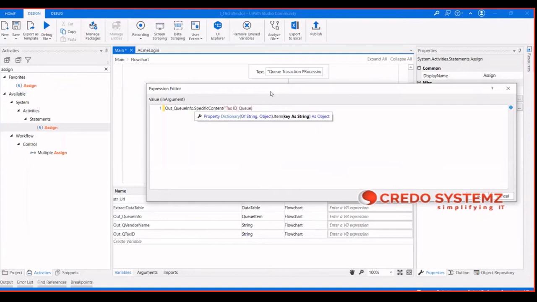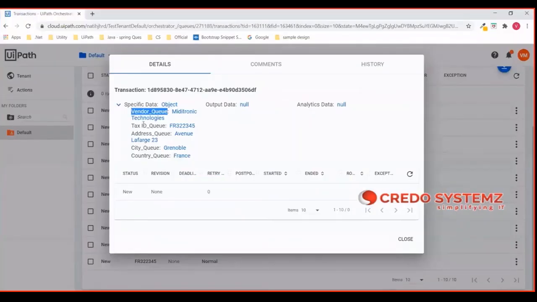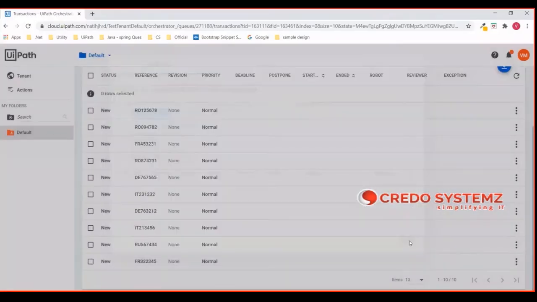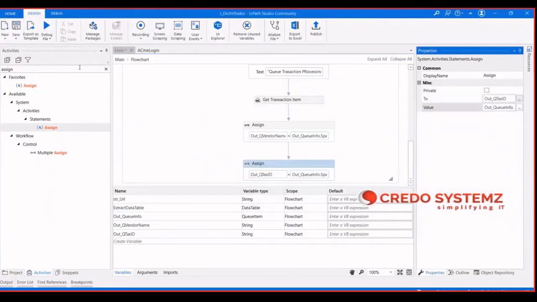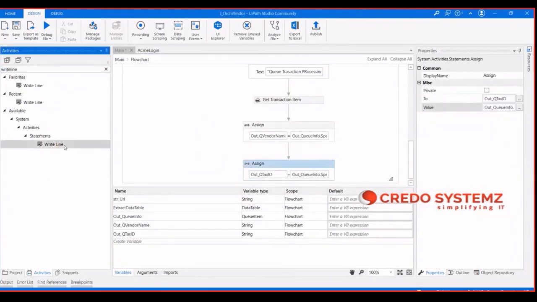All these are case sensitive. If you don't give the column names correctly, then we are going to have an issue. It will not return. So this is tax space ID, capital D, underscore Q. Yeah. Okay. So here we can simply go and put a write line, or however you want to do the processing.